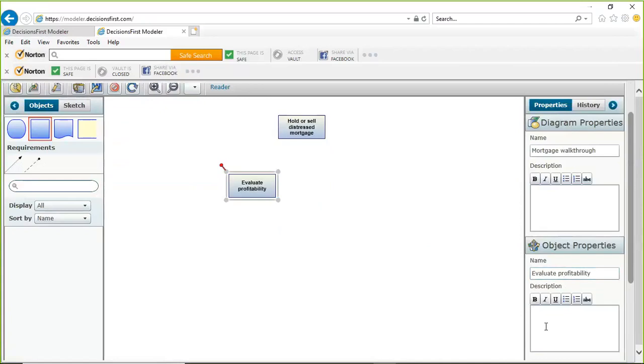Although, again, I will remind you, I would think you would want to have descriptions for every single object to make sure the professor grading your assignment understands it and can read it and understands thoroughly what you're modeling. So I would say you need a description for every object in some level of detail. Now I want to connect these, so you click on the connector and connect them. Okay, and then you do what? Well, first thing I want to do is save. Frequently, frequently, frequently is my motto.